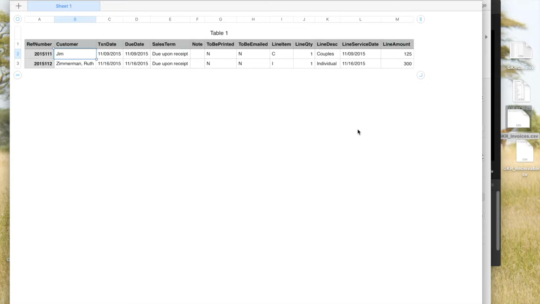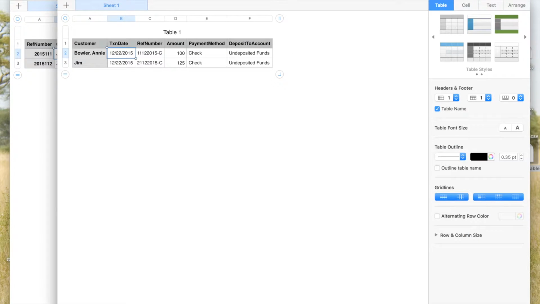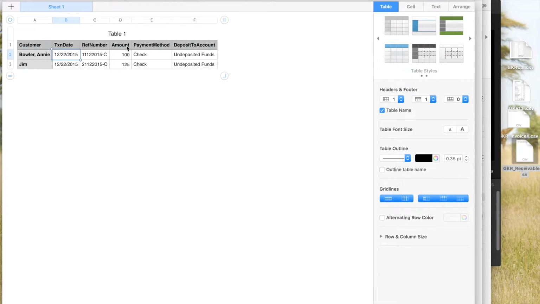These are the invoices, sessions, or invoice records. And the last one is the receivable records, which again have the client name, transaction date, check number or reference number, amount, and other fields needed by QuickBooks Online. So the receivables and the invoice data are ready to go without any manipulation if you're using TPI and QBO.